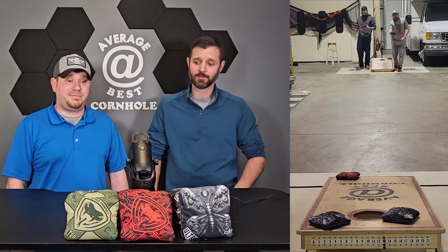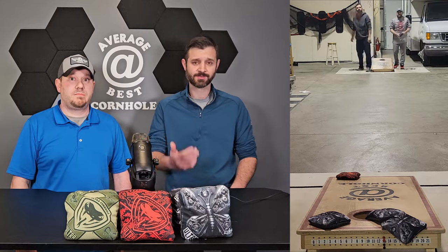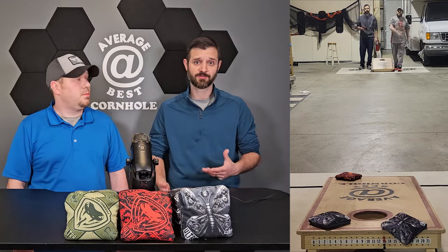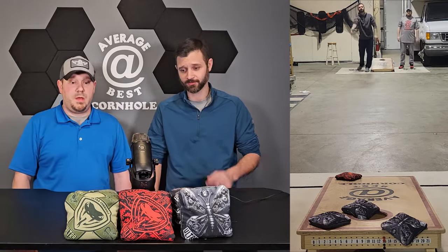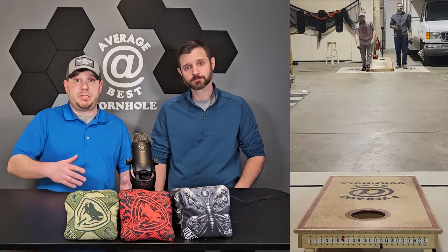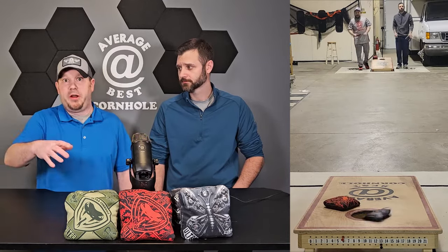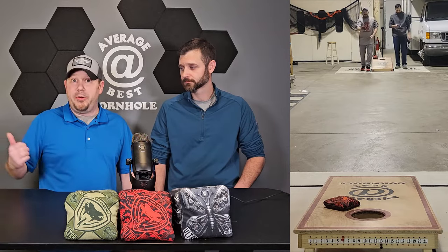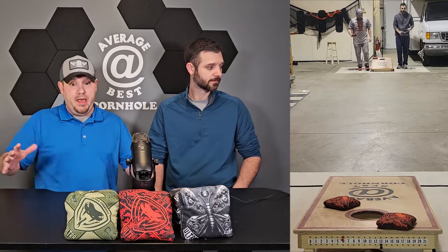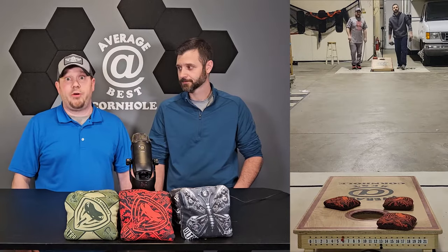Also, if you get a hanger on there — because of how floppy and loose they are and the speed of the materials — if one is just hanging after somebody hits the board, you may see that slide in. We don't see that with herringbone carpet bags quite like these. I also found that with the Viper R's if I throw them a little lighter and get one or two scattered in front of the hole, it messes my opponent up because they get nervous thinking I've got a blocker, and then they're so easy to collect — everything crumbles into a ball and goes right down in the hole.